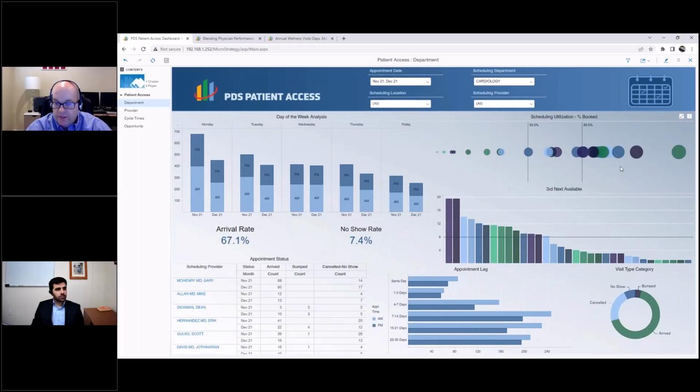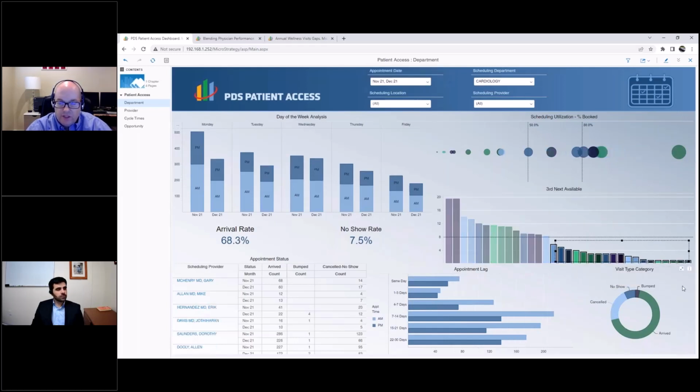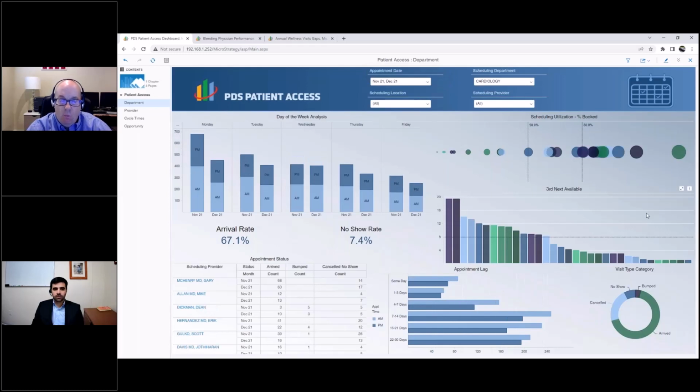On the other side of things, I also see a lot of capacity here when I'm looking at my third next availables, because we've got a lot with low third next. And so if I filter in on those a little bit and then start looking at those appointment lags, the appointment lag being the difference between when the patient asks for the appointment and the date of the actual appointment, I can see I can get a lot of patients in within 8 days, but most of the appointments are being scheduled more than 7 to 14 days out. And so what's the disconnect there that we really want to dig in and try to better understand? If the system says we can get people in, why aren't we?